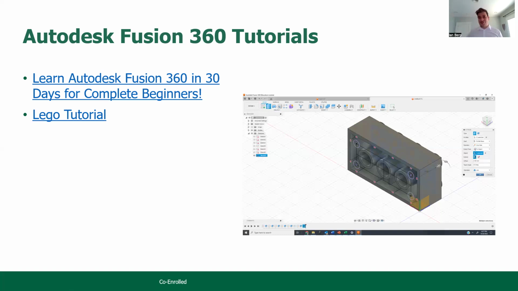So if you wanted to go from total novice to somewhat expert, his videos seemed like a really good set. I also pulled in from him a Lego tutorial. So if you wanted to, you can go through the same exercises, make your Lego in Tinkercad, and then make your Lego in Fusion 360, and see the differences.